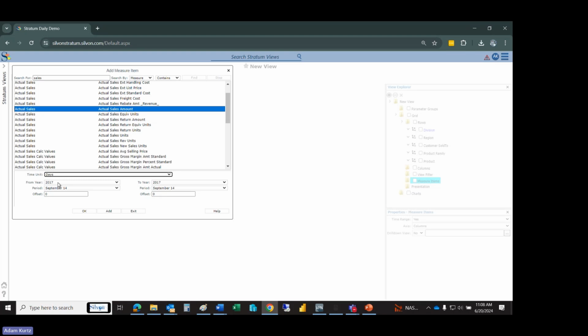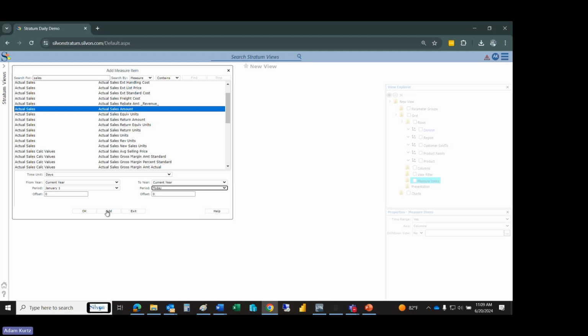Now, one thing you'll notice down here on the bottom is I can select my years or I can leave it as current year. I want this to always be a current year-to-date column. So notice that you can select the year itself, or you can have the view keep itself current, and the product will actually allow you to do that by itself. I'm going to do that initially, and we're going to put in January 1 as my starting period. My second year, again, is going to be current year, and this is going to be today. I could make it yesterday as well if I wanted to.